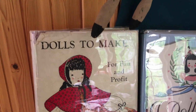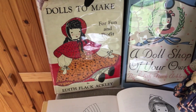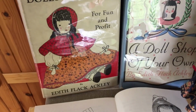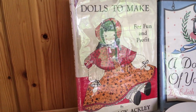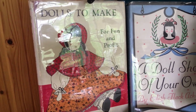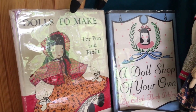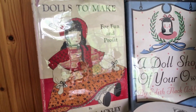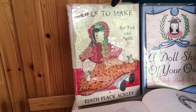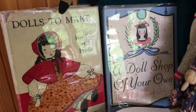She also did this book, which many of you may know, Dolls to Make for Fun and Profit. This was very successful. Again, it was in print until the 1970s. Many of you who are of a certain age probably remember when this was the only book in the library, or just about the only doll book in the library. And one of the reasons I think this was popular is that Edith Flack Ackley had a very conversational tone. She was speaking directly to the reader. She used I a lot. There was a lot of personal stories involved, and this was extremely popular.